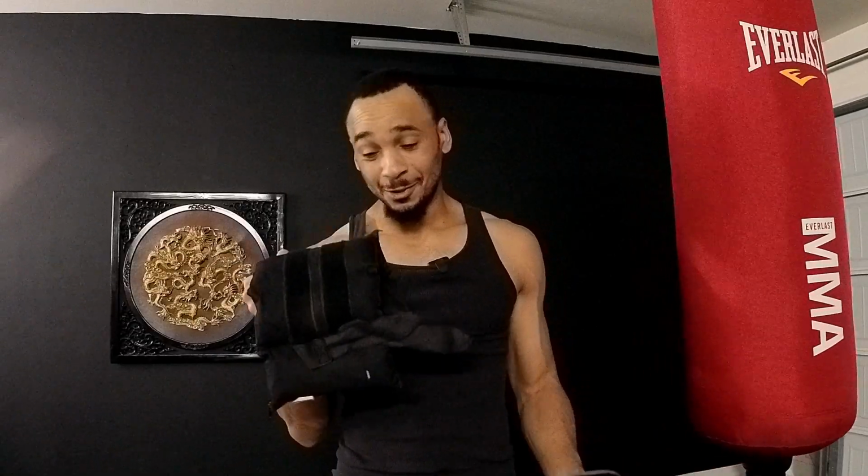Now, for the kind of training I use, I use an actual punching bag, and I've got my gloves and 15-pound ankle weights, but I use them as wrist weights. I've got wrist weights as well, but wrist weights don't come in 15 pounds, so I use ankle weights as wrist weights. So imagine that 15 pounds on your wrist. Basically what I do is mimic the motion of doing a punch.